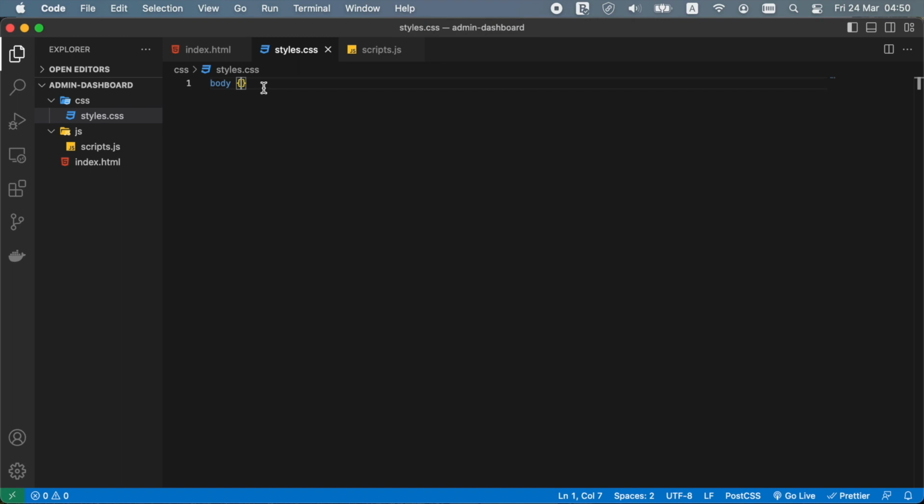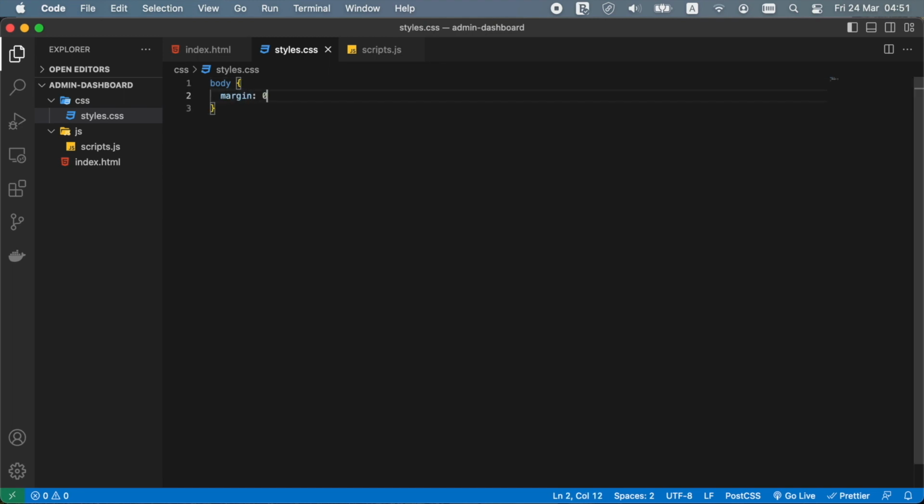Selectors are patterns used to select one or more HTML elements that we want to style. This one here is a type selector, also known as an element selector, that selects HTML elements with a given tag name and applies the same styles to each element with that tag name. The type selector begins with a tag name to match. Then, we define the CSS properties within the curly braces.